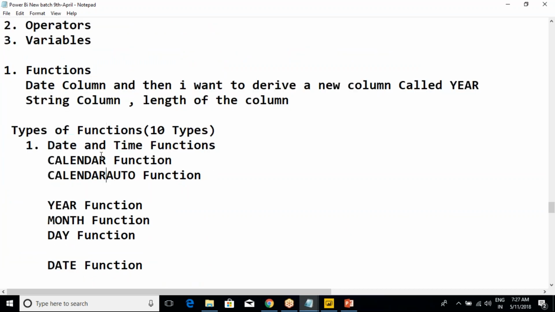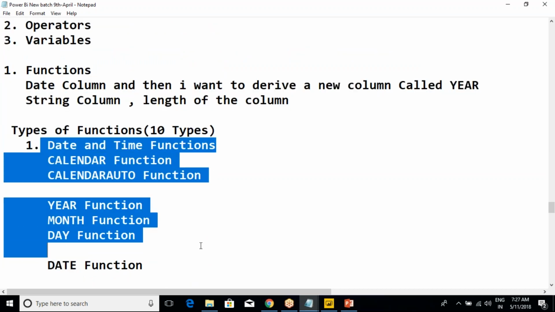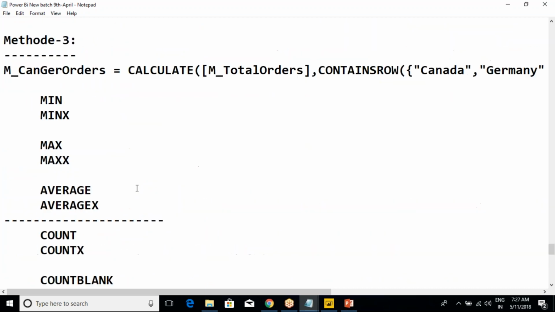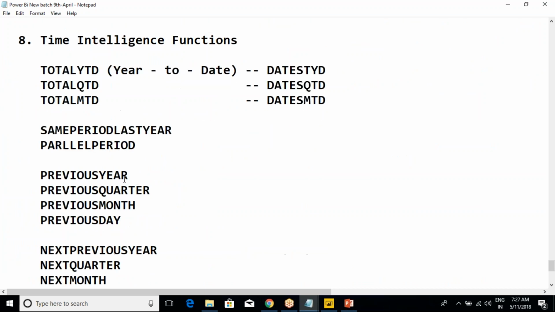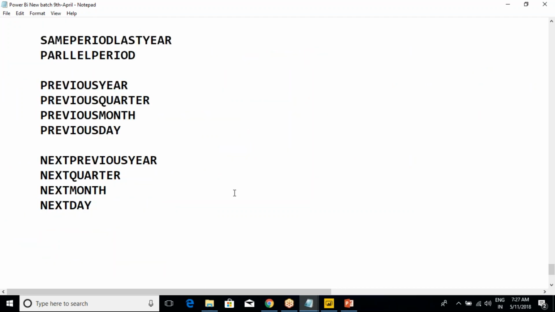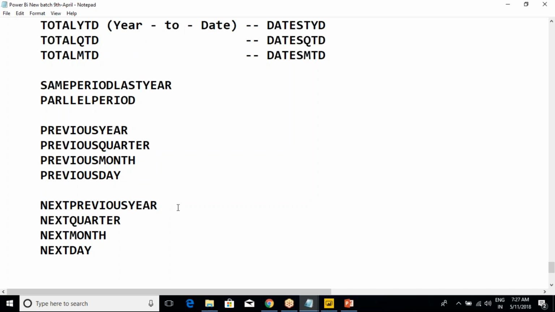So that time we need to type it as a date. Now, working with the functions, particularly date and time intelligence functions. Where are the time intelligence functions? So we have to indicate what the calculation is, for example, last month, this month, last year, next year, previous day, previous quarter, previous month, same period last year.